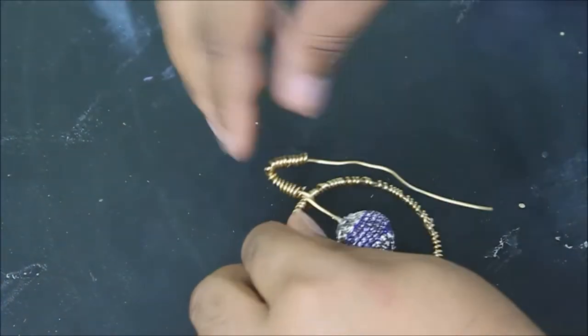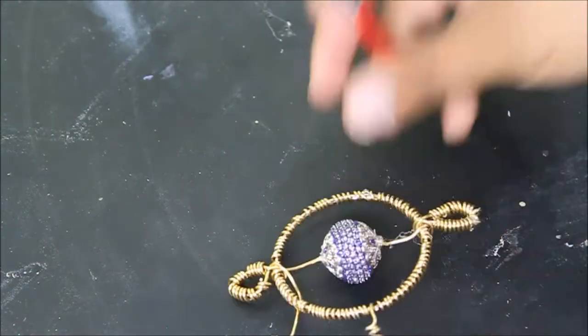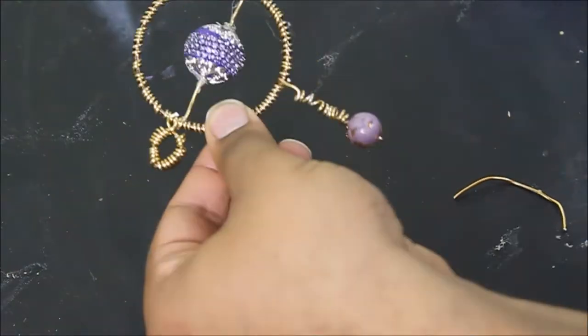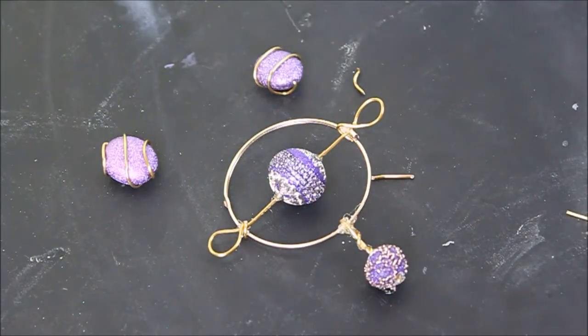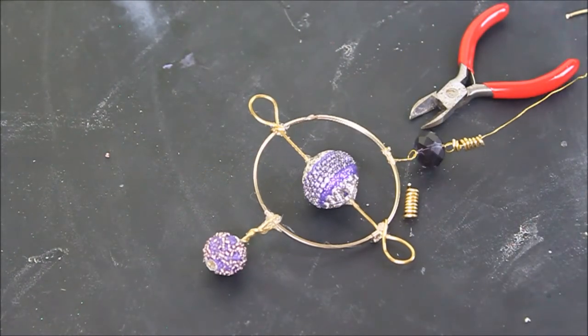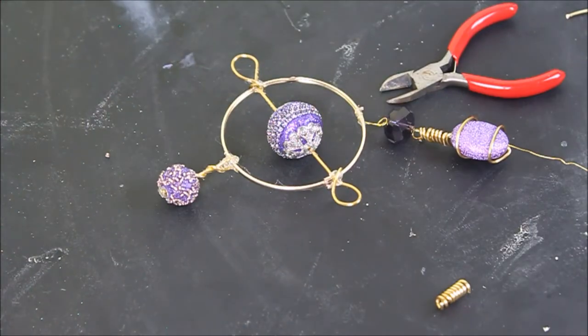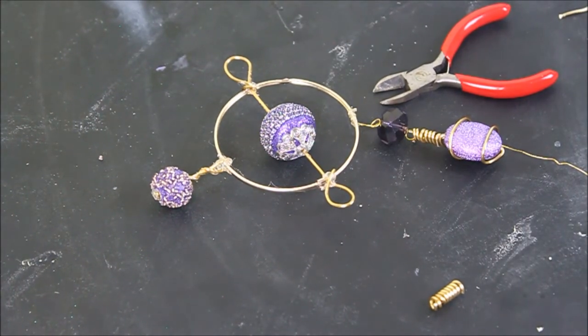You're going to make some spiral beads the same way that we made the spiral around the actual round piece. You're going to need a few of those. Take some spiral beads, put them around, and make these little round shapes that Winifred has around her amulet. We're also going to wrap some wire around some beads, because she's got two beads that are wrapped with wire. String them onto the wire and put a wire bead in between each bead that you put on.